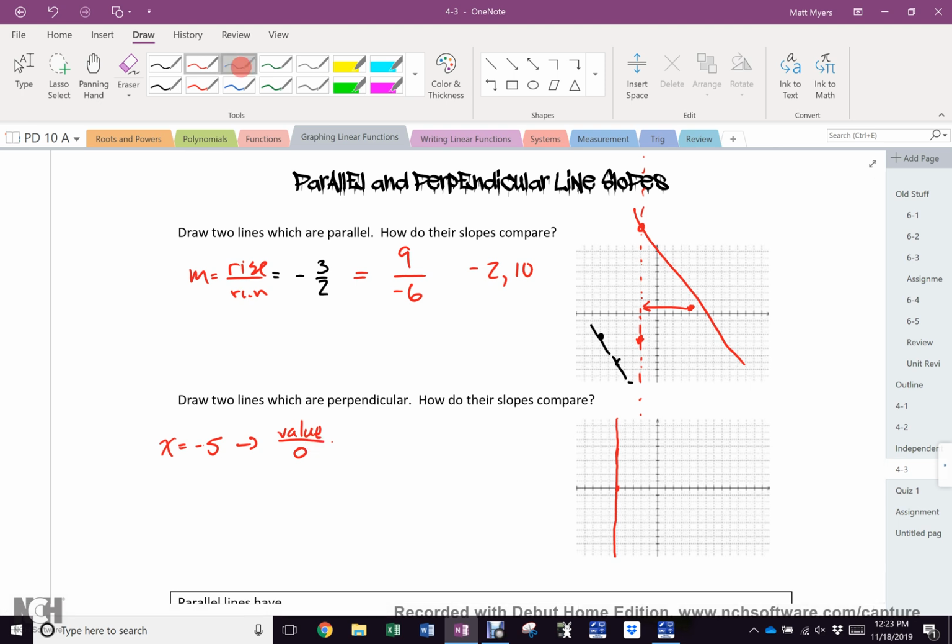Everybody agree? All right. Now, draw me the line at y equals 5. Where is that line? What is that guy's slope? Jordy? Why would it be 0? How far does it rise? 0. Over what is its run? Some value. No matter what I put here, if I chose 3 and 4, its run, or negative 6 and negative 4, its run would be 2, right? So it would be 0 over 2.